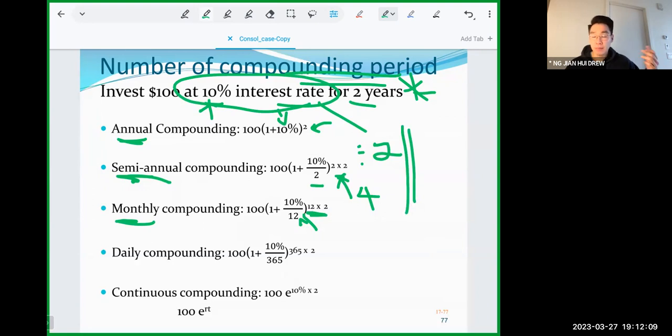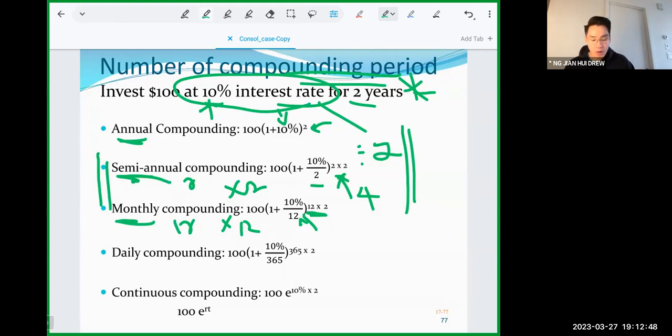This part might be very intuitive: you multiply the number of periods by the number of compounding periods per year, and divide the rate by the number of periods per year. Like semi-annual, divide by 2; monthly, divide by 12; and then the number of periods you times 2 and times 12. So these are quite intuitive, but I want to highlight that usually in questions, maybe when you look at some past year papers or even your TMA, this component usually becomes forgotten. Of course, there are so many things in the question, right? So you miss it out.